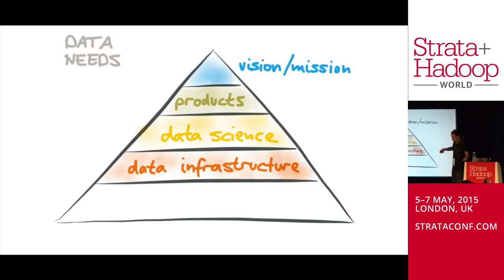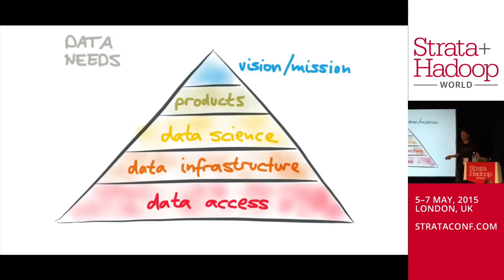So you can't start doing fancy processing before you've got servers and machines and tooling in place to be able to do that. But even the fanciest Hadoop cluster is no good if you don't have any data in it. So really the most basic requirement is to simply get hold of the data, which sounds like a really mundane thing, but even that isn't really a solved problem yet. Some people add Wi-Fi as the bottom of this pyramid. You might have seen that one before. It's been circulating on Twitter. I guess you need Wi-Fi for data access as well.